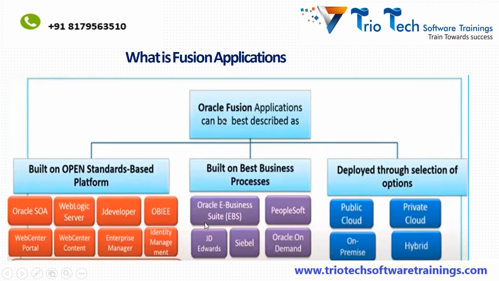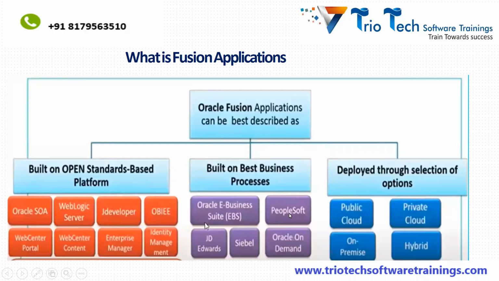Next, coming to the benefit of Oracle Fusion is, before Oracle Fusion evolved, there were different products operated by different companies. For example, Oracle E-Business Suite was operated by Oracle, whereas PeopleSoft, earlier it was a separate entity offered by PeopleSoft. Similarly, we had JD Edwards, which was a separate entity, and Siebel. Now, what Oracle Fusion did is they acquired all these, PeopleSoft, Siebel, JD Edwards, and few others like Hyperion.